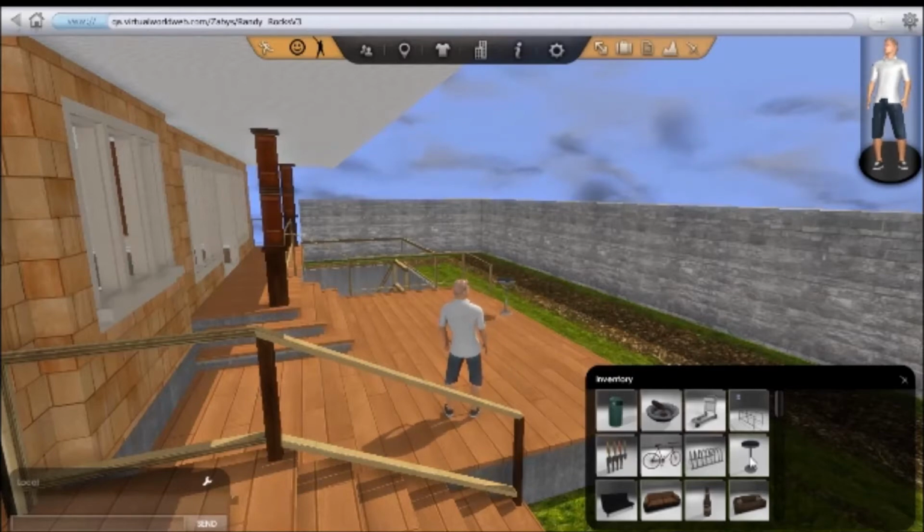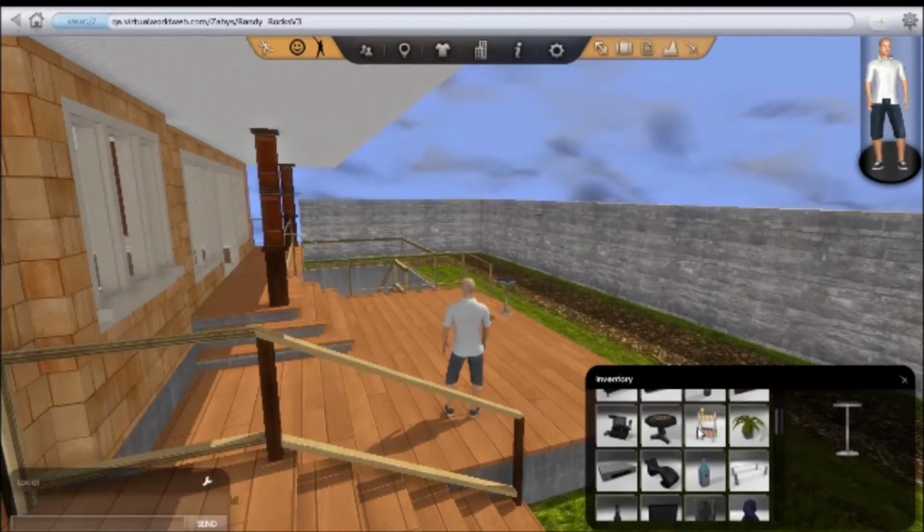And we'll grab another table. You notice that first one landed right on the deck. This one we'll just put up here by the wall. And in fact, it's up there near the wall. You can't really see it, but you will in a minute. We'll grab a plant, put it down on the deck. And again, right on the deck.